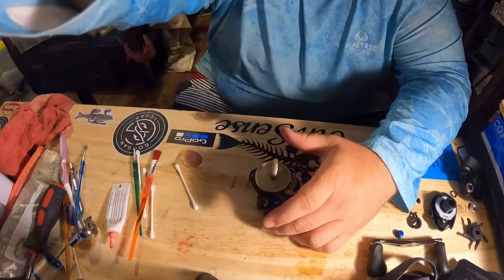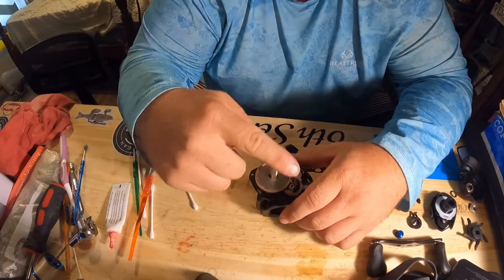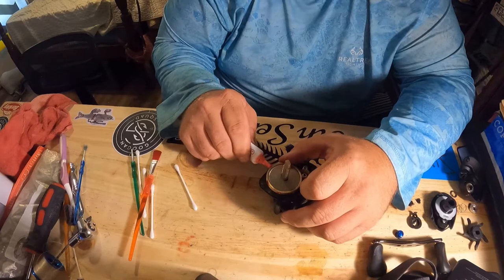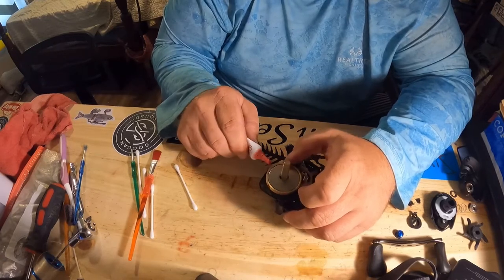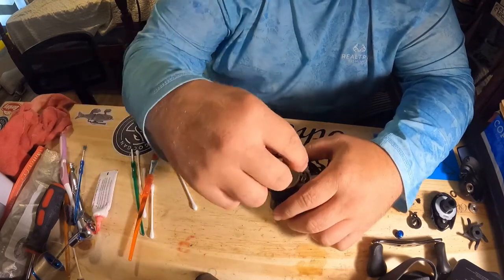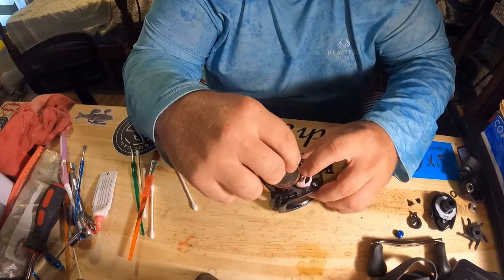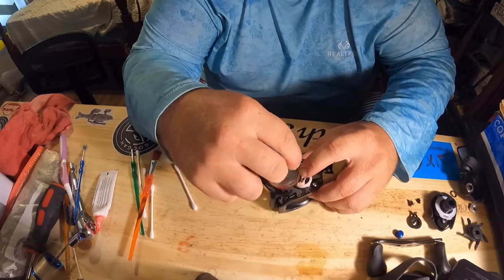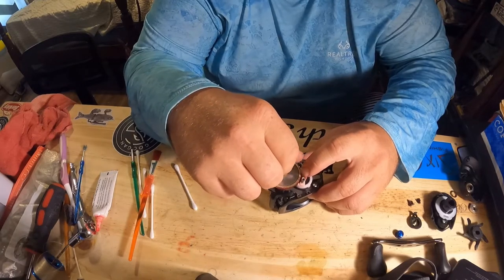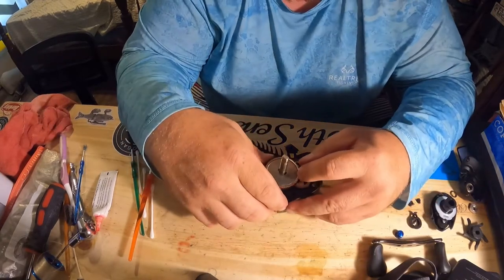Same thing with this one here. As we did with the two plastic gears, we're going to take a little bit of grease and put it in a few spots around this gear, and it'll transfer to this one here. I put it in a couple different spots just to get some grease on it. Then you can spin it around a little bit. Kind of hold that one straight, because if you hold a tooth out, all you're doing is making the drag washer slip. Just use enough pressure to get the teeth to work right. That's all there is to it.